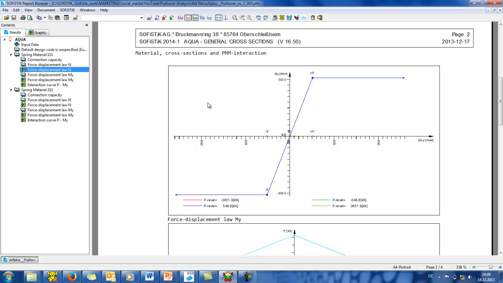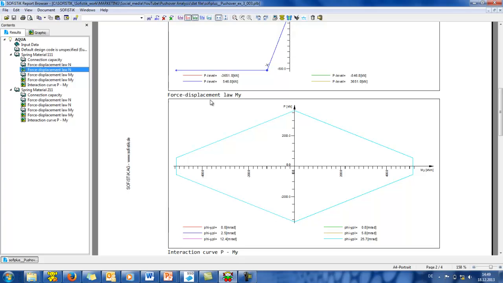We can see here at the moment rotation diagram that an ideal elastoplastic workflow has been defined. In the next graph, we see the interaction PMY diagram. The same stands for the spring material 211, which corresponds to the beams of the system.